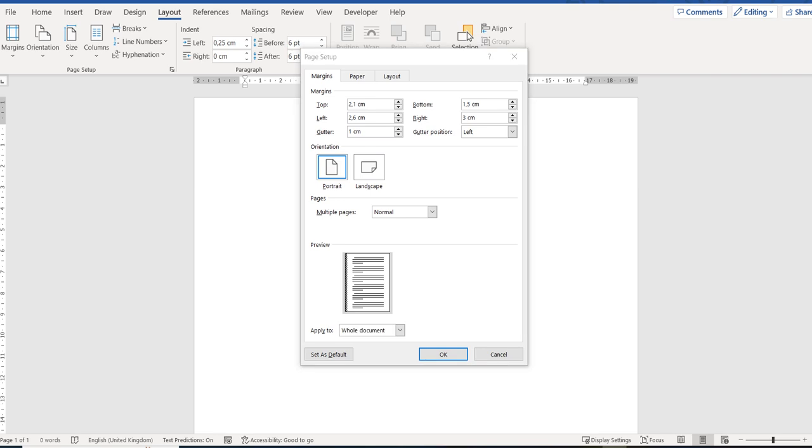The other thing that I want to explain is when they speak about the gutter. So the gutter is basically when you have printed or you've typed onto your document and now you print it and you want to bind it. You might want to staple it, or you decide you're going to ring bind it, and you need a space on the left or the right depending how you're going to bind your page, or maybe you're going to make a book and then you need it folded in half. You want a space down the left, and if you look in our preview over here, you can see this dark area.